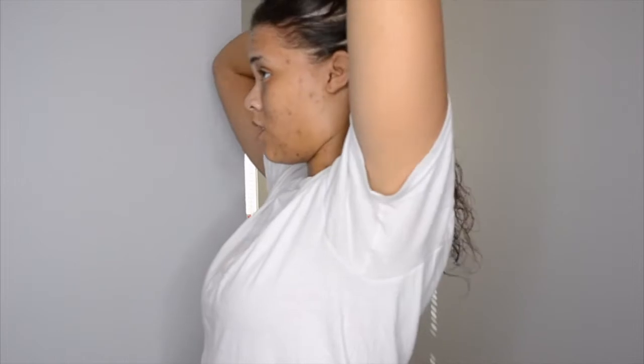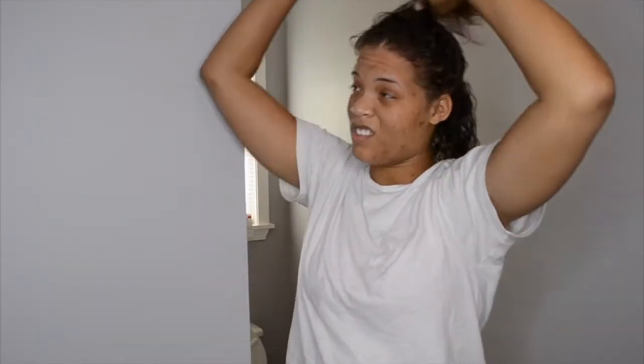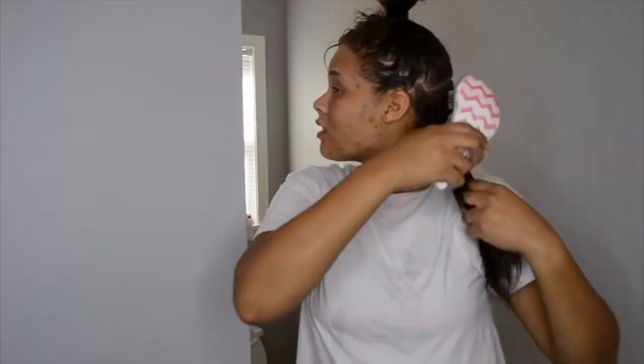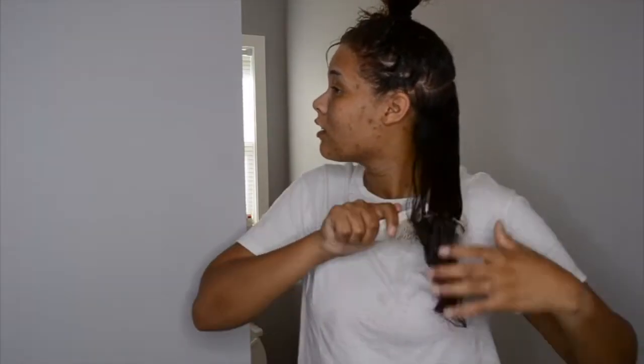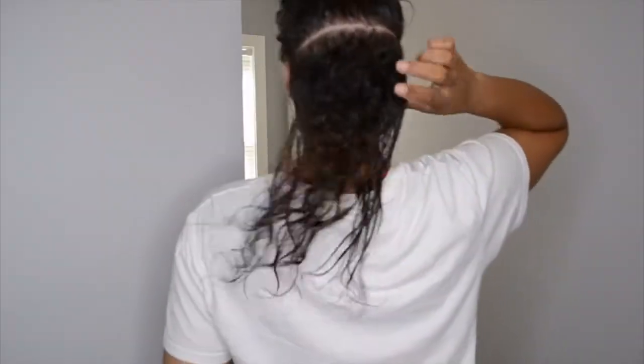Section the way I feel like I should section. Again, your hair needs to be wet. Y'all, I'm so not prepared because I don't have a cape. I don't have clips. Oh my God. Okay, just gonna go over it again. Make sure that it is completely... Do y'all see that? Do you see where it is right now?